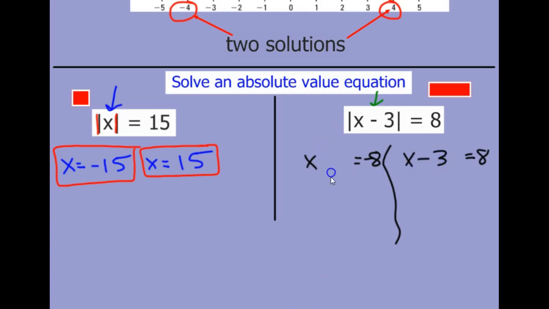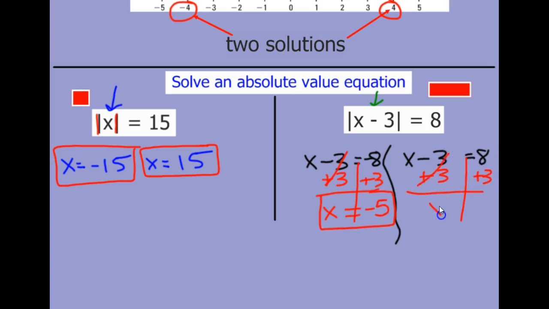So I just simply have two equations that I need to solve. One with the negative and one with the positive. So the only way I can get x by itself is the opposite of subtract 3, which is adding 3. So I would have x equals -8 plus 3, there's more negatives, it's a -5. And same thing here, add 3 to get x by itself. And I get x equal to 11. So my two answers, they're not always going to be the same number. One's -5 and one's positive 11.